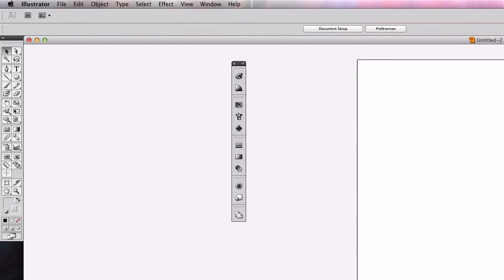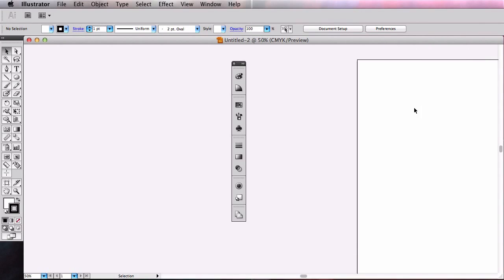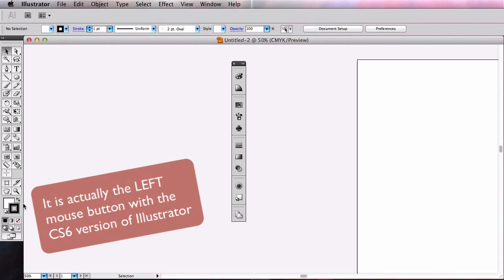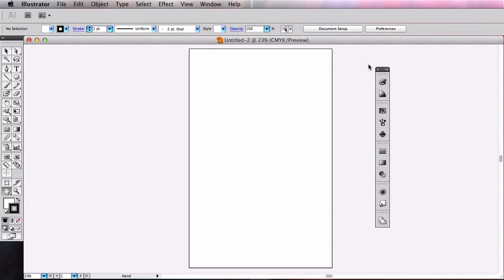I need to resize this so it will fit into the window that you see. Right away, your document shows up. If you double click with the right button over the hand tool, it's a little trick to rezoom just on your artboard. So if I double click with the right button, it zooms that into place. So go ahead and do that if you changed your window size like I did. Let's talk briefly about setup.